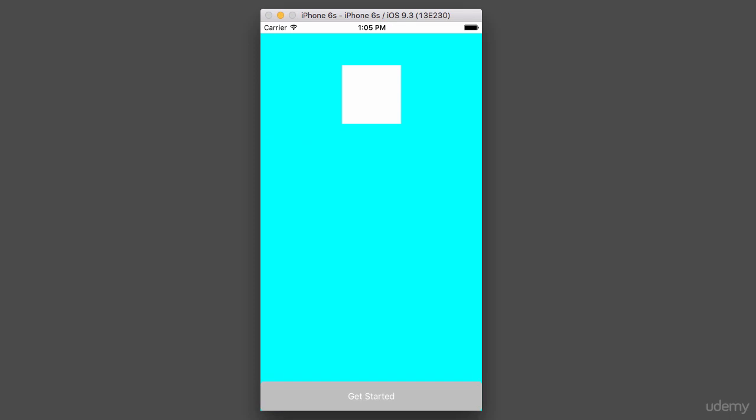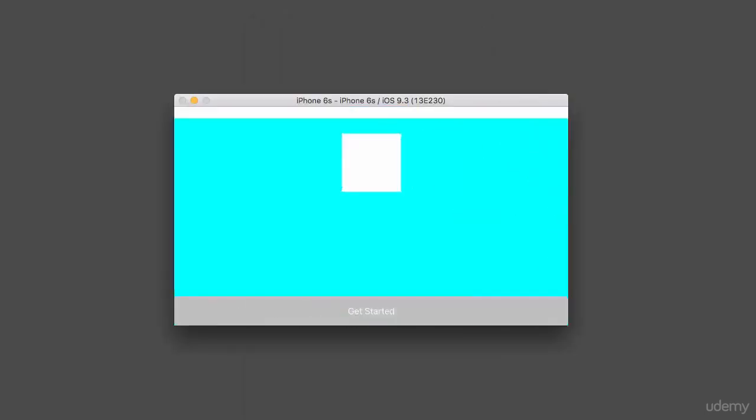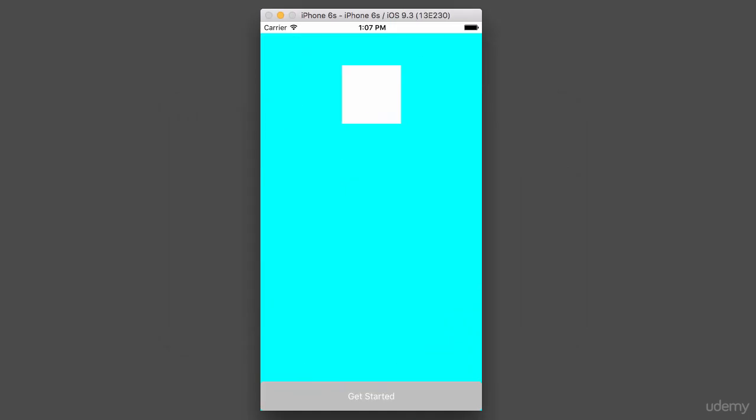Now, the interesting thing here is, first of all, we are overlaying multiple elements on top of each other. So both the gray button and the white box view are on top of the aqua box view. And we're always going to get this layout with this positioning, irrespective of the size of the device running this app. Now, if I change the orientation of my device using Command and Right, we still get the same layout. So let's go ahead and see how we can implement this design using Absolute Layout.